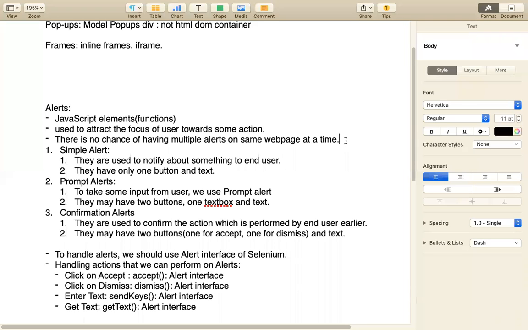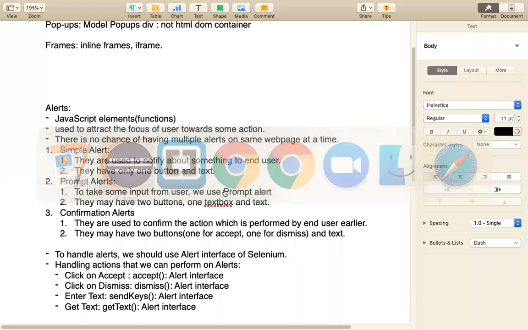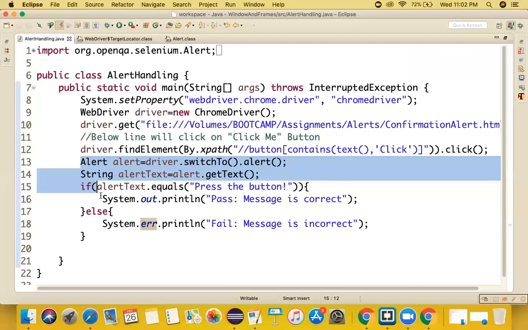So obviously there is no chance to open a second alert box at the same time. Once some alert box is opened, you have to enter that alert box first, and then you can move on to other web elements. This is what we have done in our scripts.